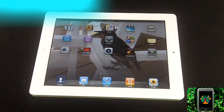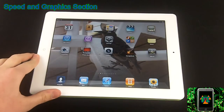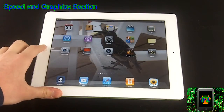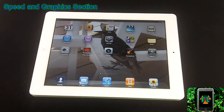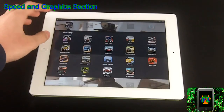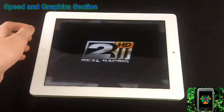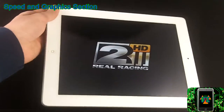Okay, now we will be talking about the speed and gaming. So first off, the iPad 2 has 2 times the processor speed, and it has a dual-core 1 GHz A5 processor. So that's really awesome, and it has 9 times the graphical capabilities. So let's check out a really amazing game with amazing graphics. This is Real Racing 2. And it really takes full advantage of the iPad 2.